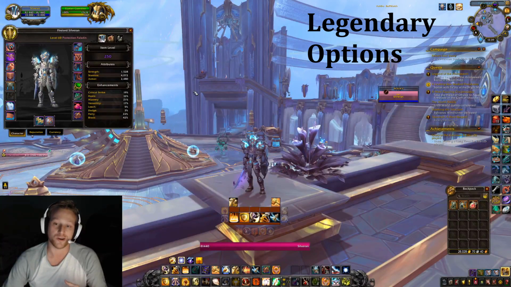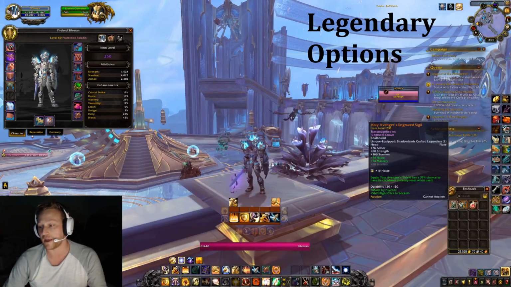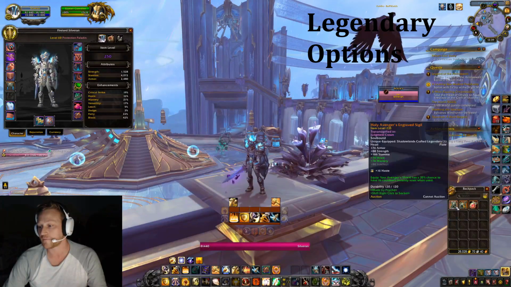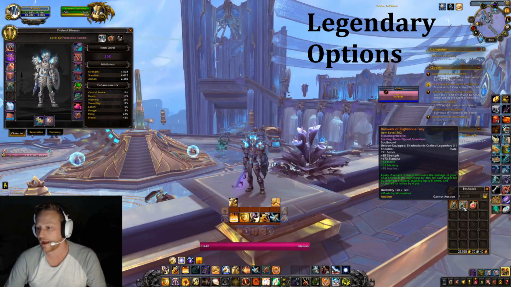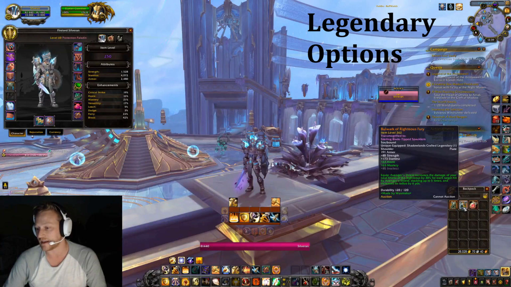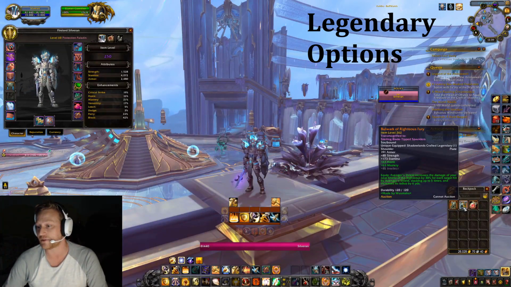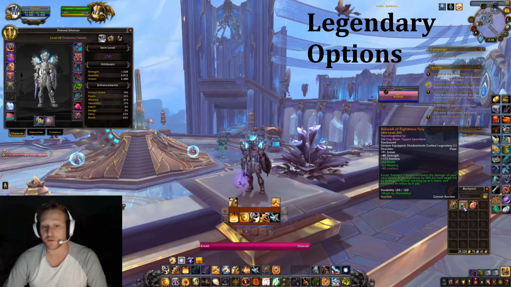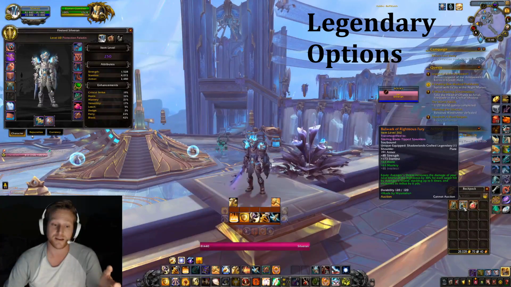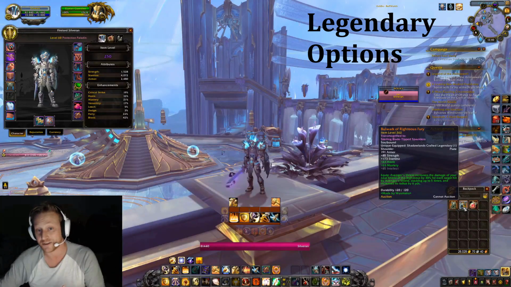So if you are not Kyrian, the legendary I would recommend is the Bulwark of Righteous Fury. Its stat is Avenger's Shield. Every time you cast Avenger's Shield, it increases the damage of your next Shield of the Righteous by 30% for each target hit. So if you're talented into that Avenger's Shield talent, that will hit 5 targets, you're going to get a 150% increase.